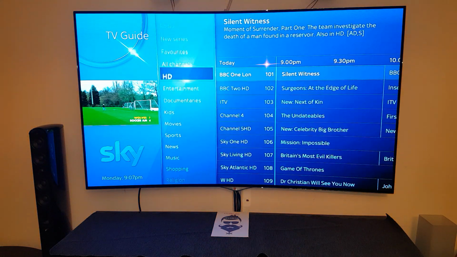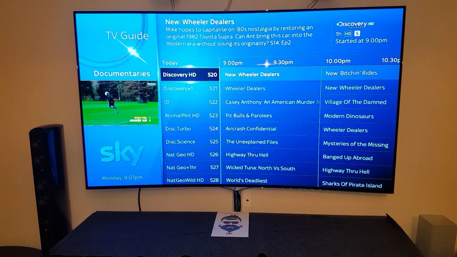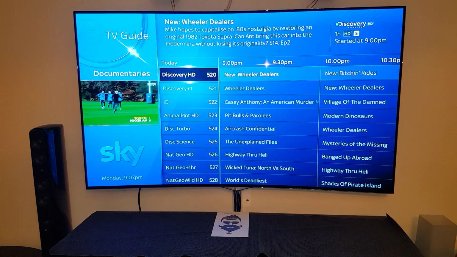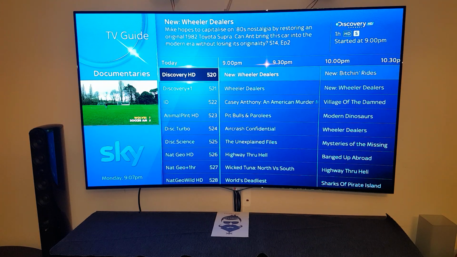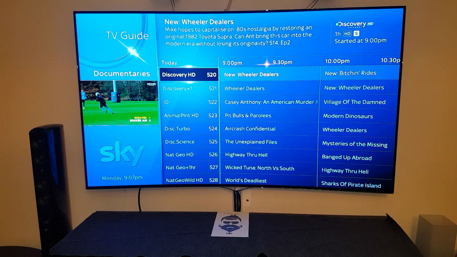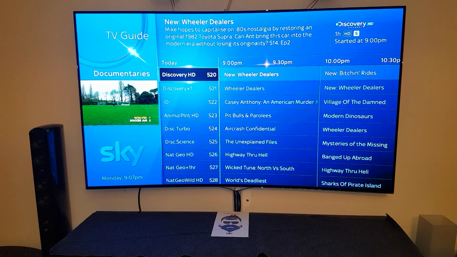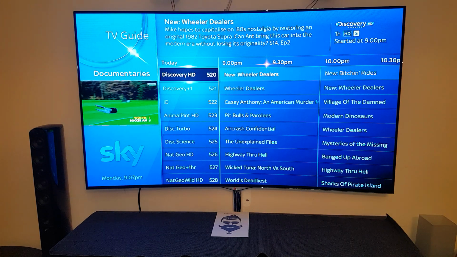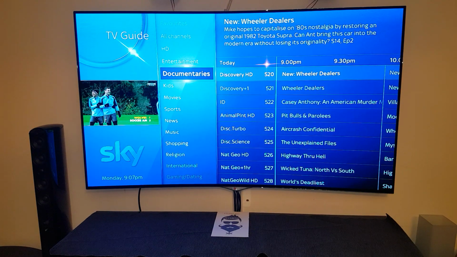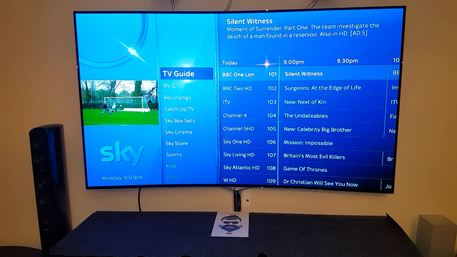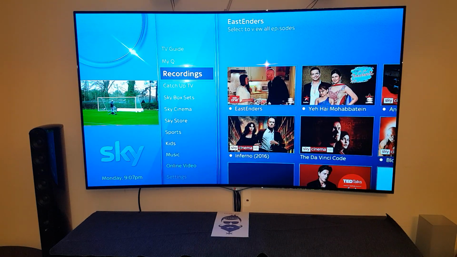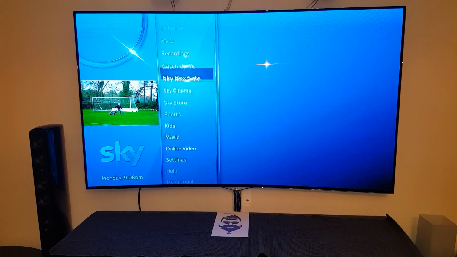Like I said, once you start using your Sky, it is like riding a bicycle. When you first get it, you'll be like, oh my god, this is so difficult to use. If you've used Sky already in the past, you've probably used it for many years. This is very, very similar, and the reason being is that Sky have kept the concept of using Sky the same. So all your TV guide is here. Recordings is a bit more blatant as opposed to planner, catch up TV, everything else. It's more or less the same.